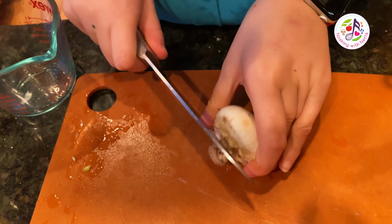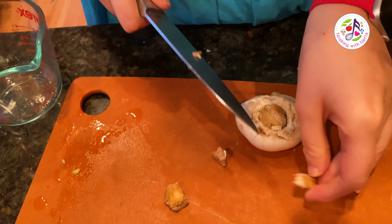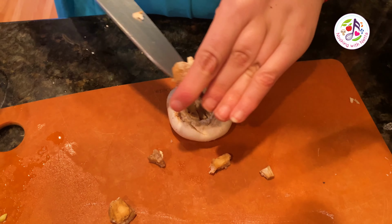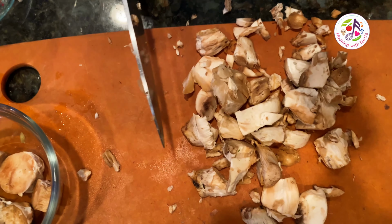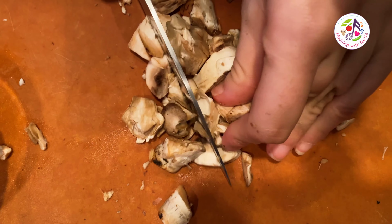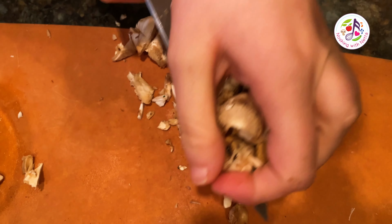I'm slicing the spinach and then I'm gonna gently remove the skin. Chop it up and add it into my mushroom. I am chopping up the stems and I'm gonna put the cashew cream and pesto in there.